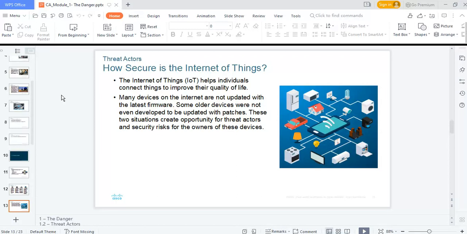You have remote controlled gates, and you have different devices. So the point is that once we have all of these, you see people even in traffic with your Bluetooth device connected to somebody else's Bluetooth device, right? So that's simply a peer-to-peer network. What about if that device is over the internet? What about if an IP phone or an IP camera is over the internet? So these things can be hacked.